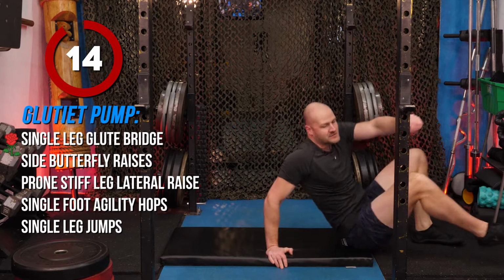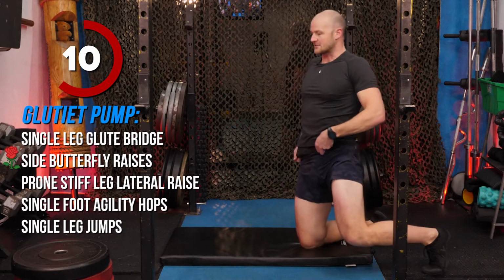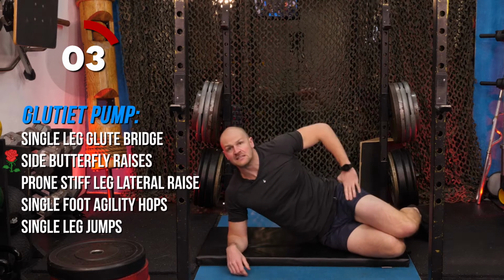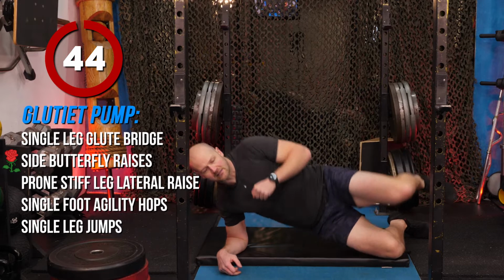Okay, shake that out. Next move coming up is the side butterfly. So side plank, we're just gonna rise and lift the top leg. It's got a few different names. Here we go. Up and down.